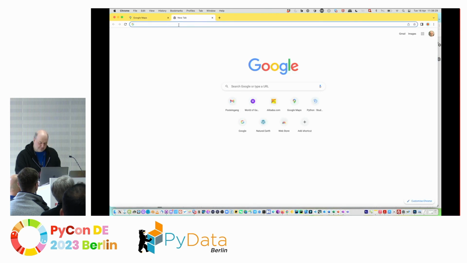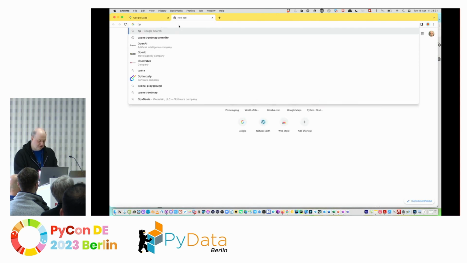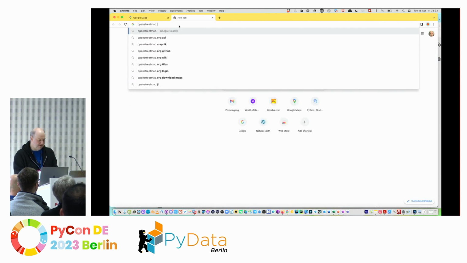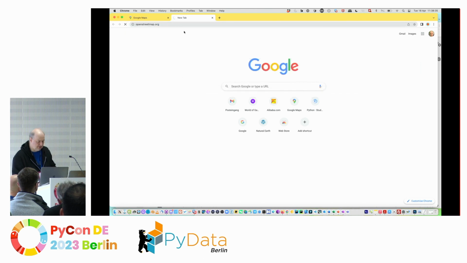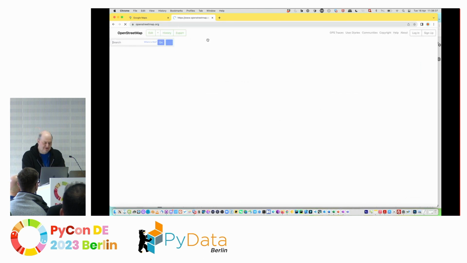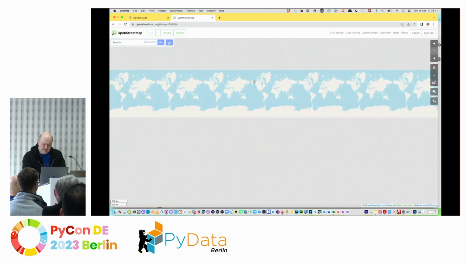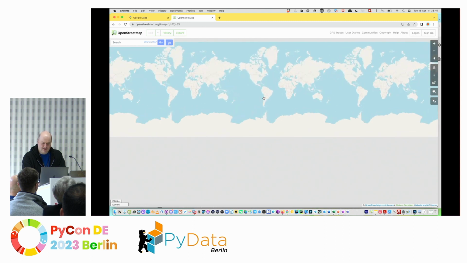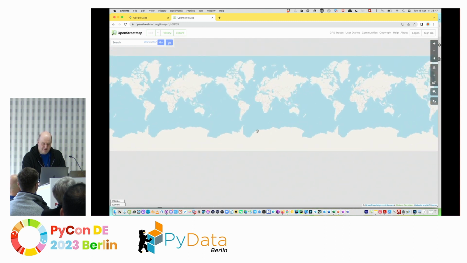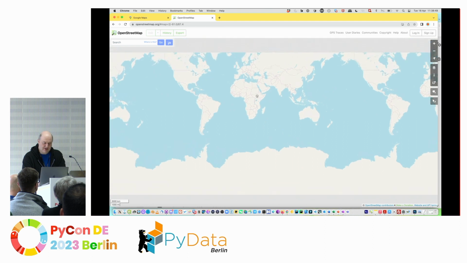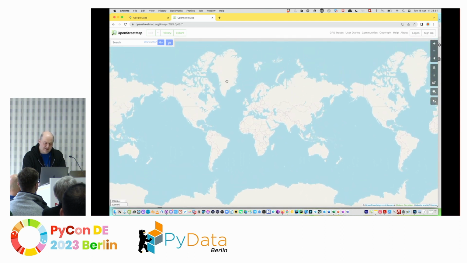There is a better map to demonstrate that, OpenStreetMap.org. Why is it better? Because you can fully zoom out. And you see the same principle. You see here, it repeats. Antarctica is really big. That's the web Mercator projection. You also see Greenland is really big.